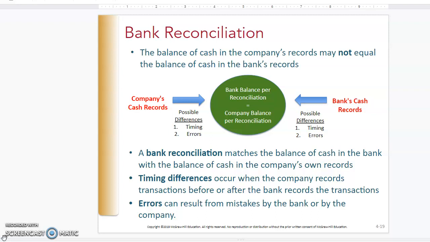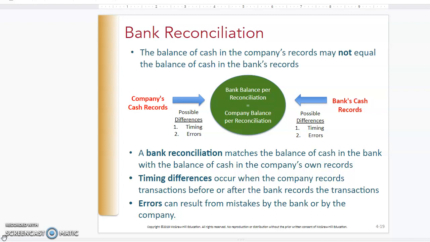Errors can happen on both the books and the bank. People are not infallible. So errors are also often uncovered doing a bank reconciliation, and sometimes an error also needs an adjusting entry to correct something that was recorded improperly. One common example is a check is recorded for the wrong amount on the books, but when it comes through the bank, it is paid at the correct amount. So you need to do an adjusting entry on the books to account for that difference.